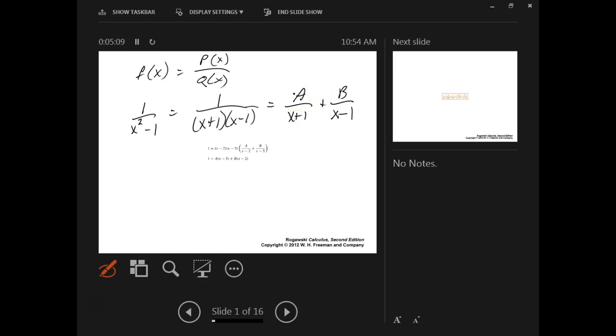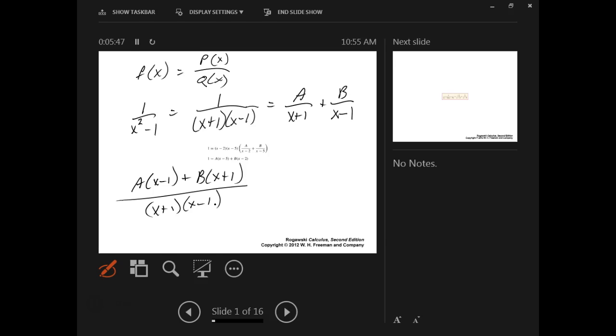What would the A and B be? Didn't we just say it would have to be A times x minus 1 plus B times x plus 1 over x plus 1 times x minus 1? Do you agree that that would be how we did it? Okay. Because if you just do this part, that would be A over x plus 1, right? Plus B over x minus 1, right? That would be exactly that.